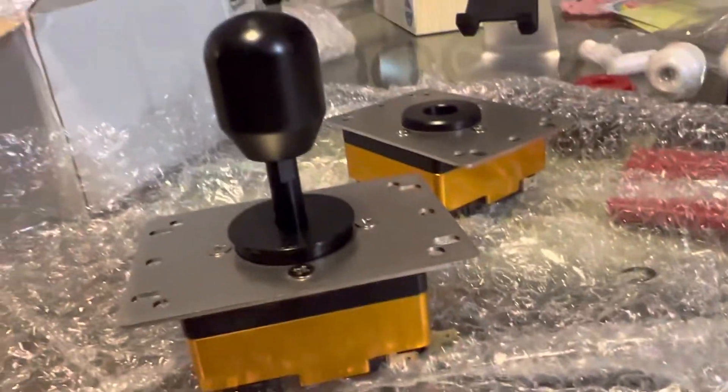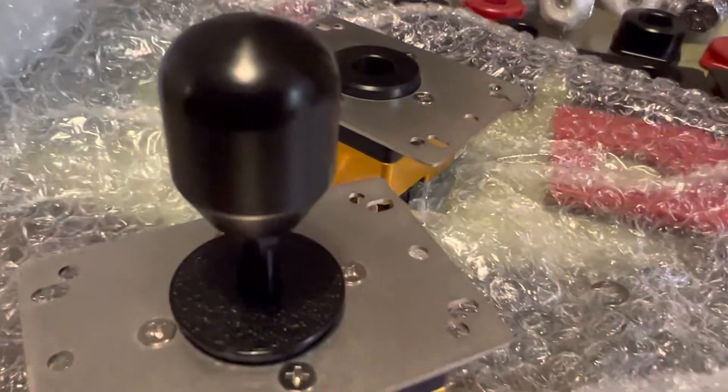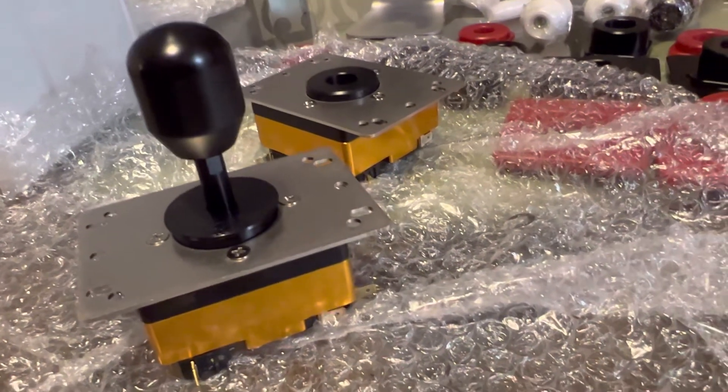For something like Virtua Fighter I actually really like the V5c a bit more, but the V6 is still really good. Normally when we put the actuator in, we put it kind of upside down compared to what you might do with a Japanese lever. The clip is actually there but I don't have my pliers, so I'm just going to pretend it's on. And here it is — it's so beautiful! Here we go — Sanjuks V6, gold and black, or what we like to call the Wu-Tang color, with a black Sanjuks Nobi top.